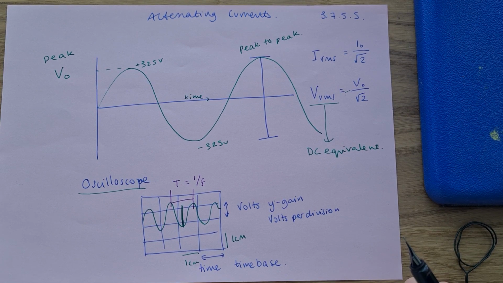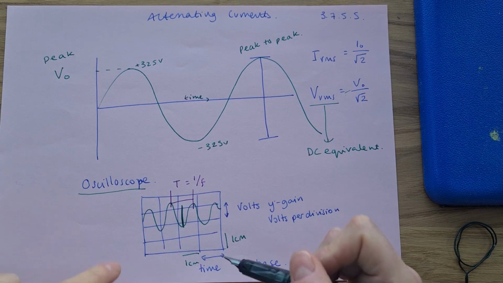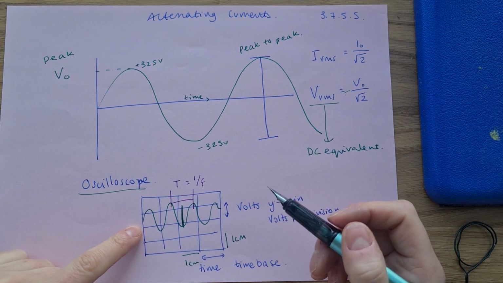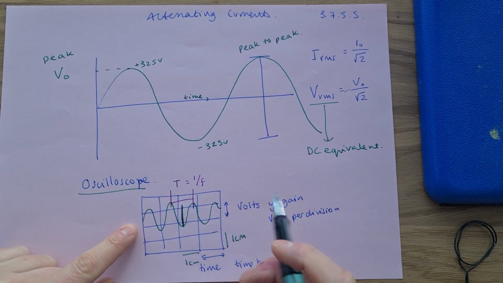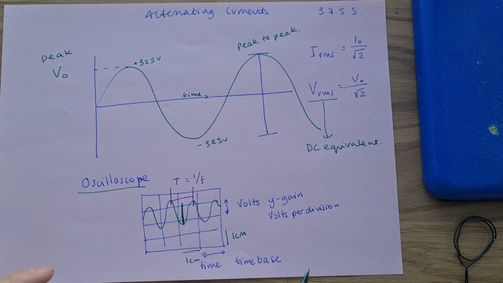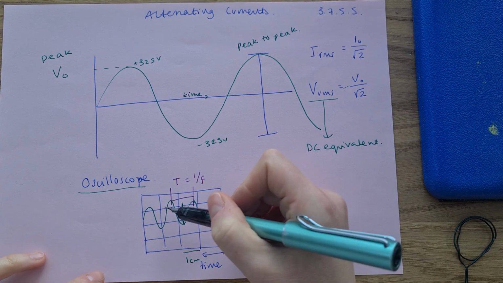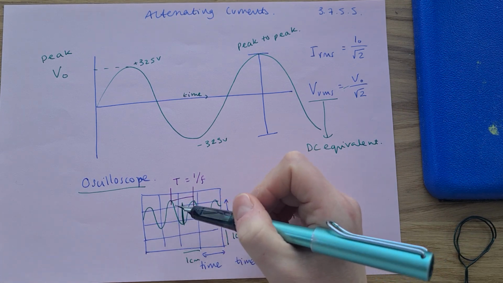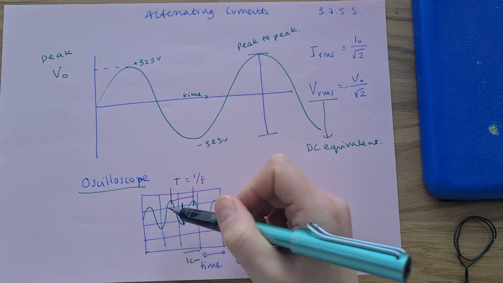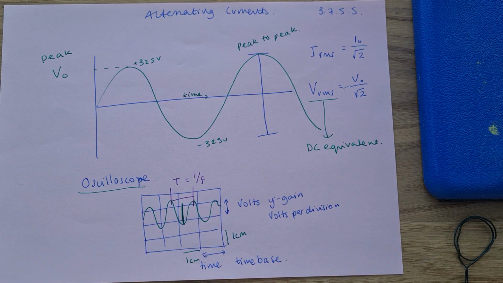I've seen a lot of questions where they show you pictures of oscilloscopes and you have to take measurements from them. Often they don't center it. If I was to show you an oscilloscope, I would center it, so the middle is the middle, but often they have it shifted up or down. It doesn't really matter where it is. You measure the number of centimeters with a ruler if you have one, or if the squares are easy to read, you can measure the peak to peak, divide it by 2 and calculate the VRMS. But I suggest you have a play around with an oscilloscope to see what it does, because it's difficult for me to explain it with pen and paper.